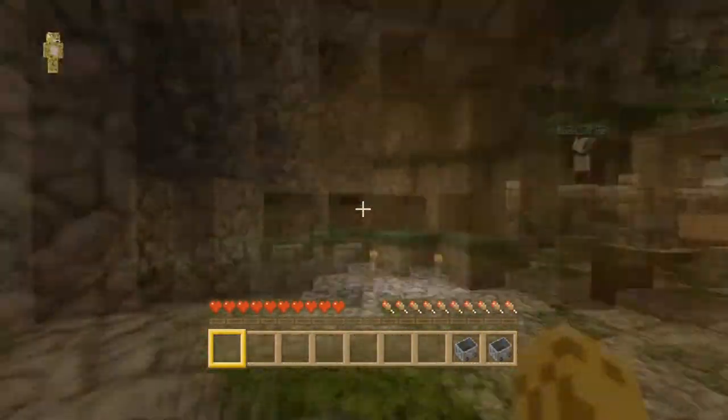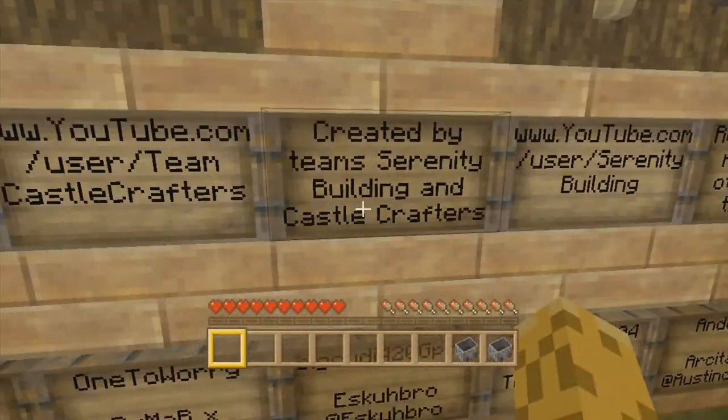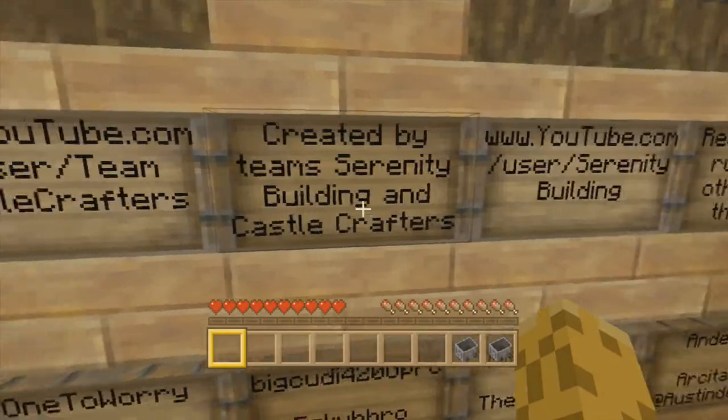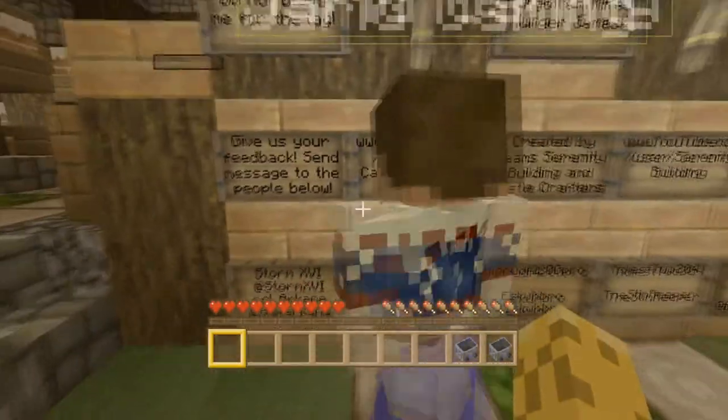I am doing a Hunger Games mini game. This is going to be the Forgotten Minds map, created by these people and Castle Craft Design. I don't quite know how to read that.